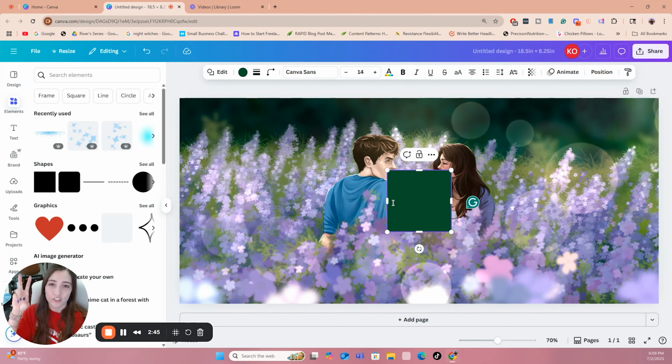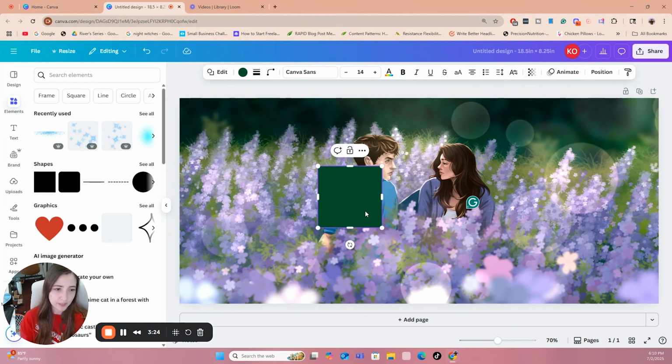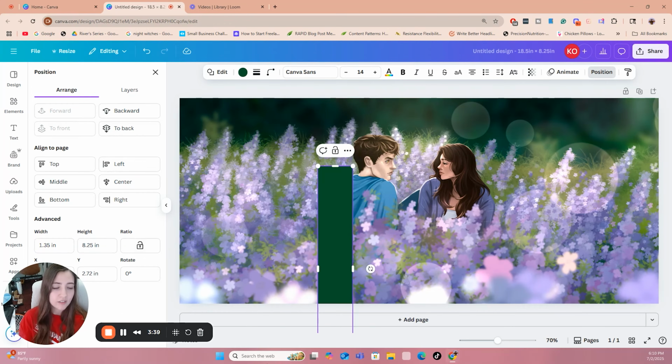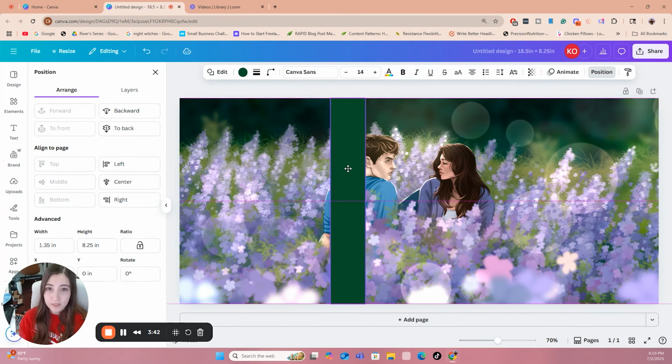In the past, when I've made more general sets, like sets that you could use for pretty much any series, I would do just a median sort of width. For hardcover fantasy books, 1.8 inches to 2 inches works really well. If you're covering a bunch of contemporary books or something like that, you might want to go a little bit smaller. Since this is for a specific series, I went ahead and measured the individual spines of my paperback version of Twilight. So that would make our first spine 1.35 inches wide. The easiest way is to go to position and change it to 1.35 and then make the height our 8.25 measurement, enter. And now we have a spine that perfectly mimics the book we're going to be covering.